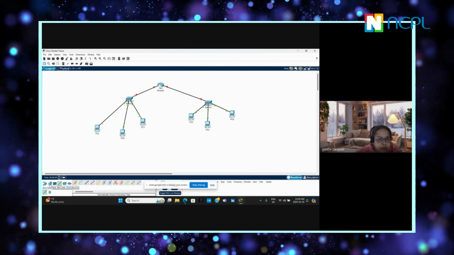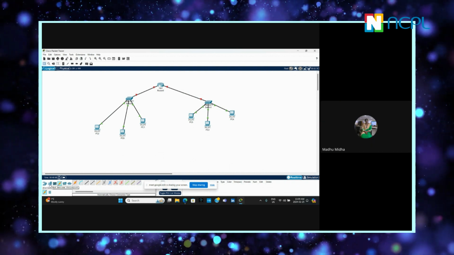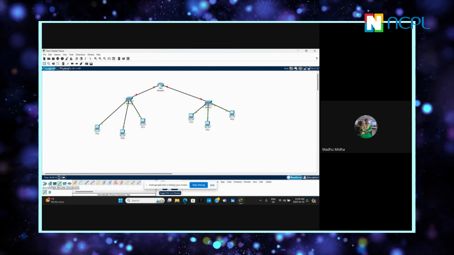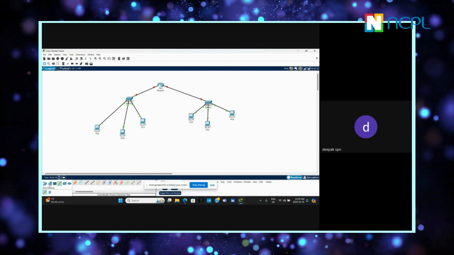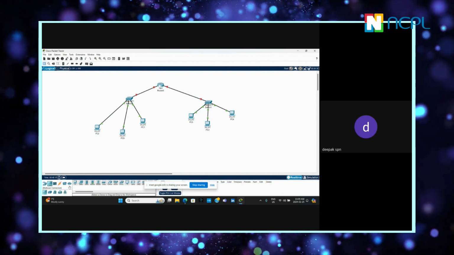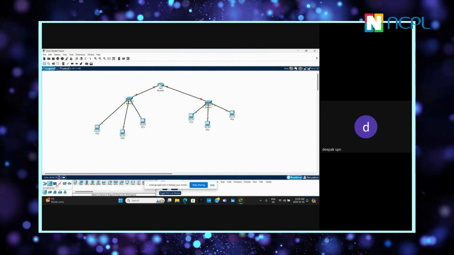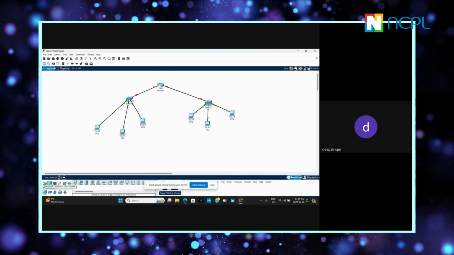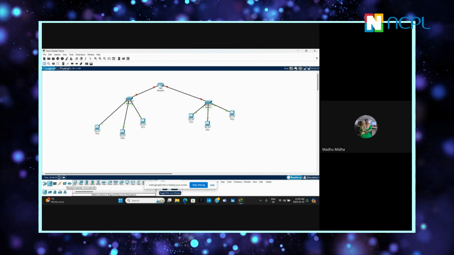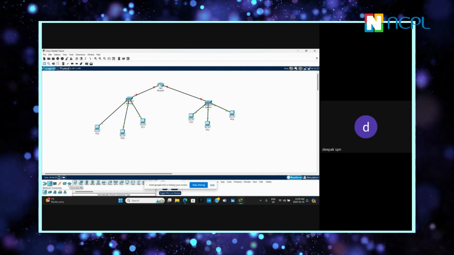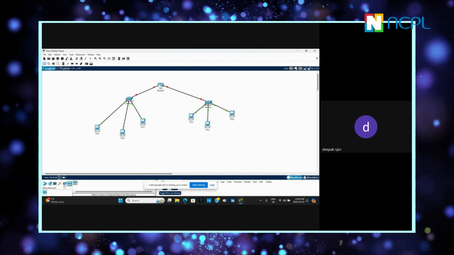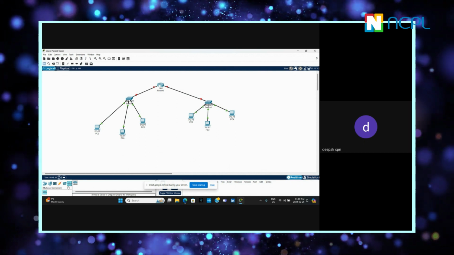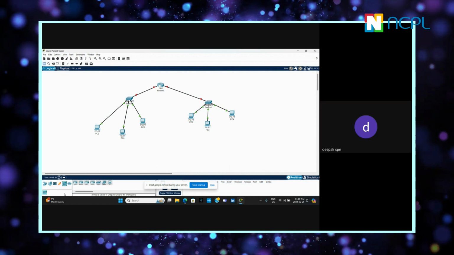Click on that device. You will get the laptop also. Yeah, the side of the PC, the second one. Not that side, this side. No, the middle. You can find this one. That's the router.